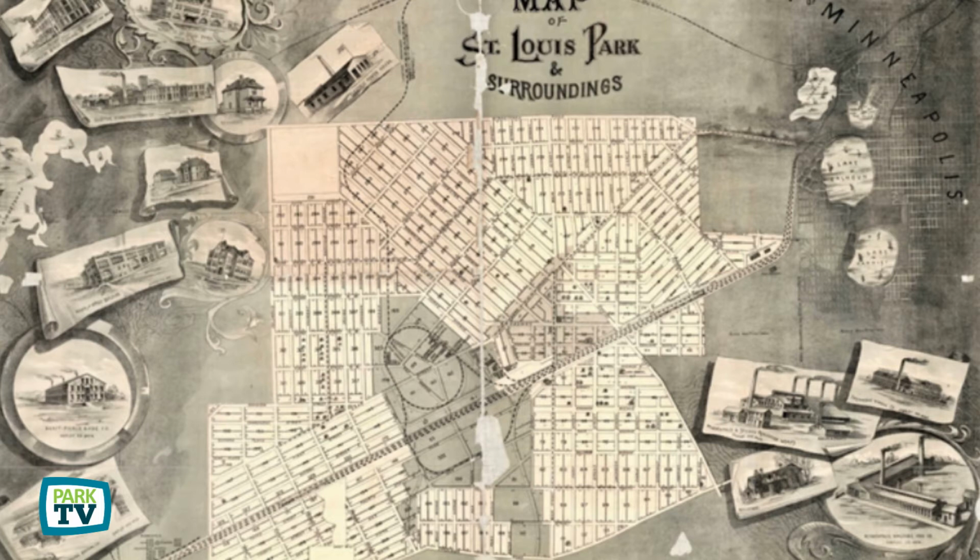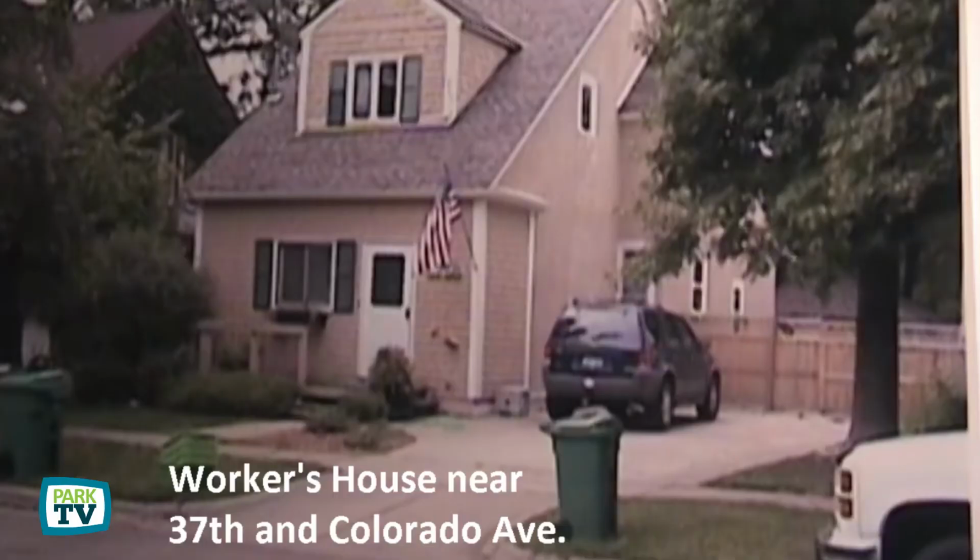It took a surveyor 2 years to create the new plats, and he also extended a loop of railroads, an early railroad roundabout, which served as the focus of multiple industries, which Walker and his people attracted to St. Louis Park. At the same time, he built dozens of workers' houses on narrow 25-foot lots surrounding his industrial concerns so that workers would have a place to live, a modest two-story house, but they could also walk to any one of 6 or 8 operating factories on the railroad roundabout.